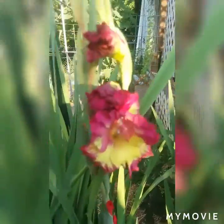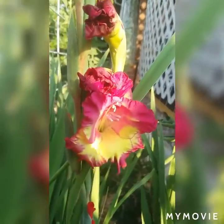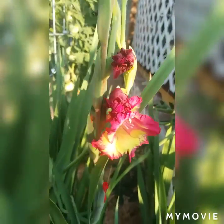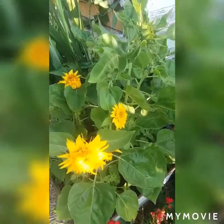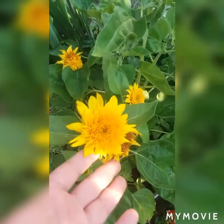Some of my flowers over here that I planted are starting to bloom too, and they are just super, super pretty. My sunflowers, my teddy bears, which are some of my favorite because, look at them, they're so fluffy.